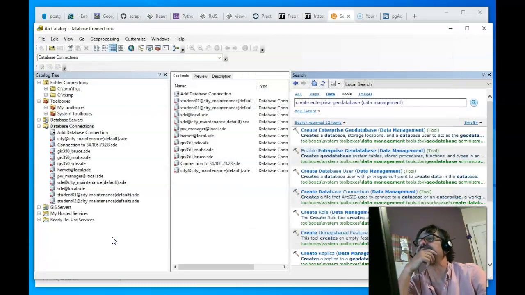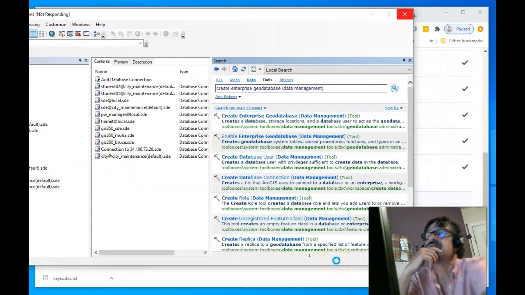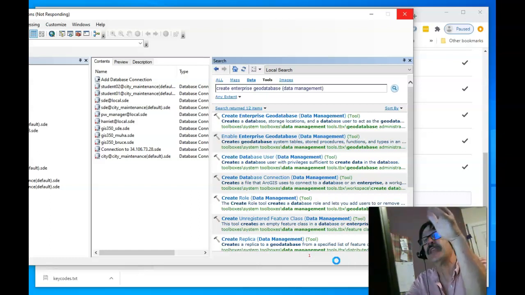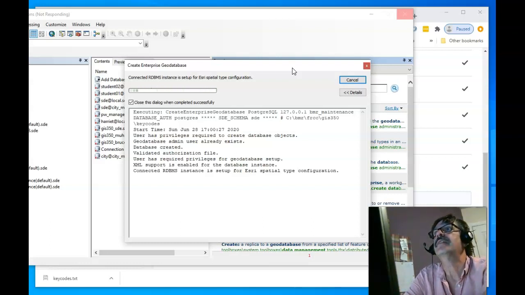So we click OK, and you should get a status bar down here while it's creating this. So what is it doing? It's creating a number of files, a number of tables, creating a database, and inside that database it's putting in some rules and some objects, and we're going to go look at those in a minute. The good thing about this, as opposed to a file geodatabase, is you can actually go in and see what it has created. So that'll be kind of cool.